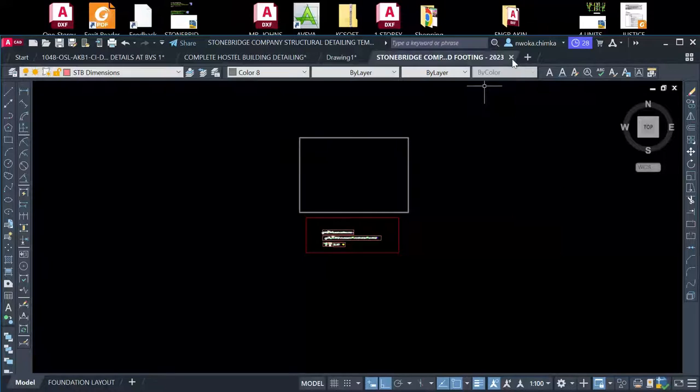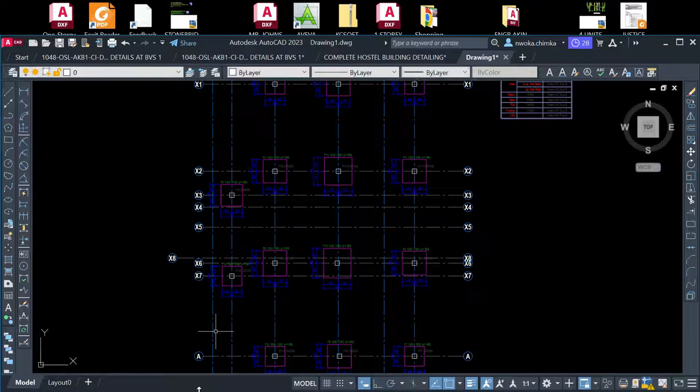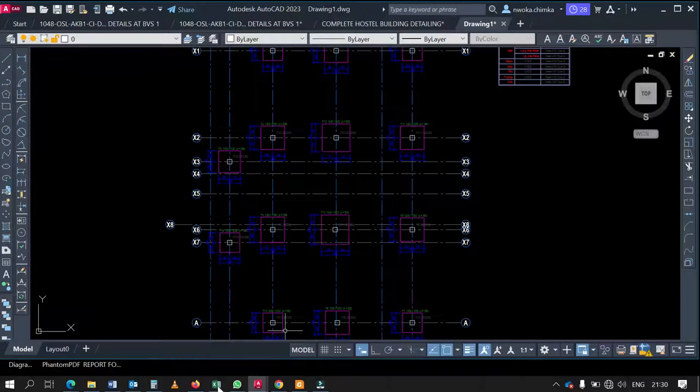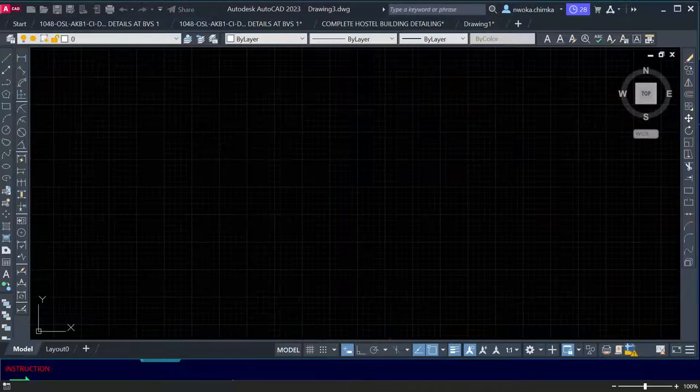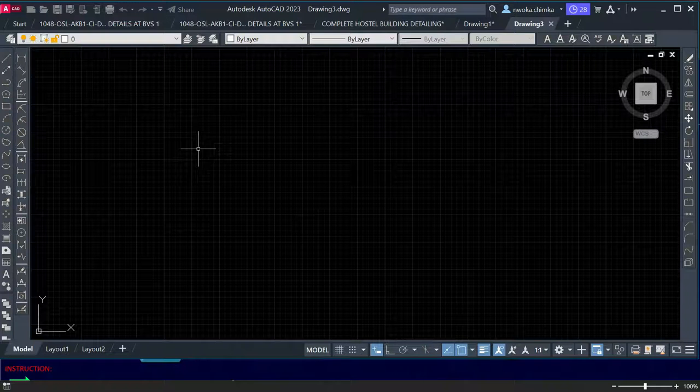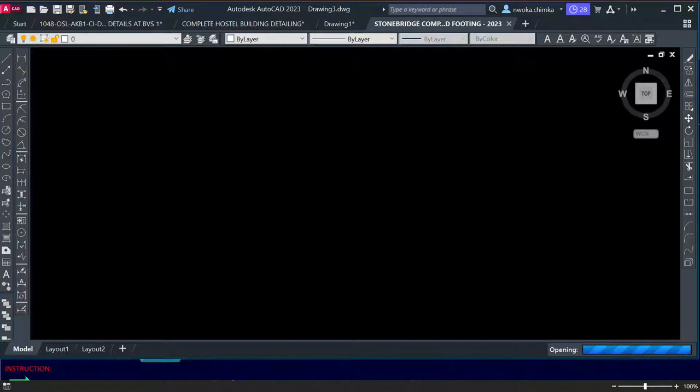Let me just close it again and then open it again for you to see. So let me go back to the template here and open it again here. So once it opens on that building on part foundation, based on what I'm doing right now, as you can see, it's trying to open the template.